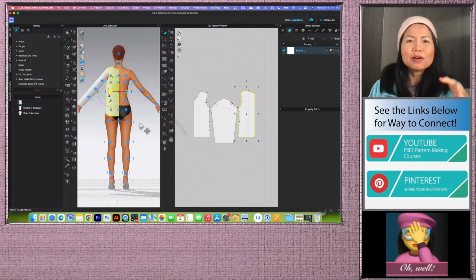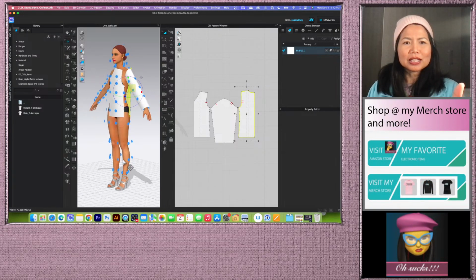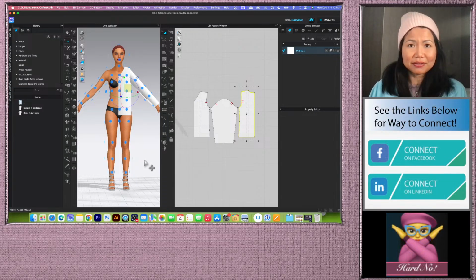So right here, when we say the left side of the pattern, we mean the left side, and we look at the pattern and the avatar from the back, okay? So that is the left side. And if we rotate the avatar toward us, it looks like the right side, but that is incorrect. The pattern right now is the left side.